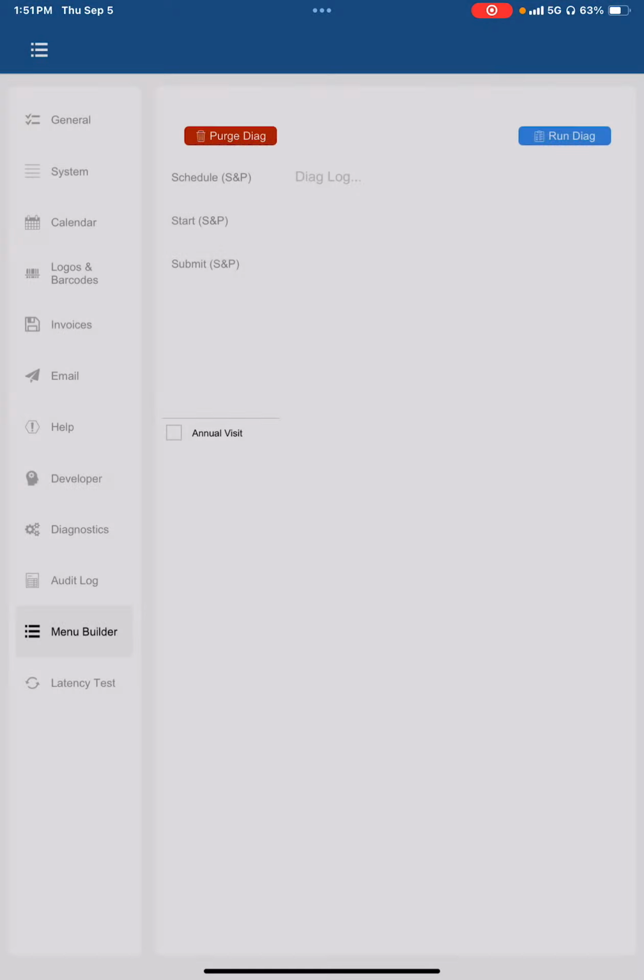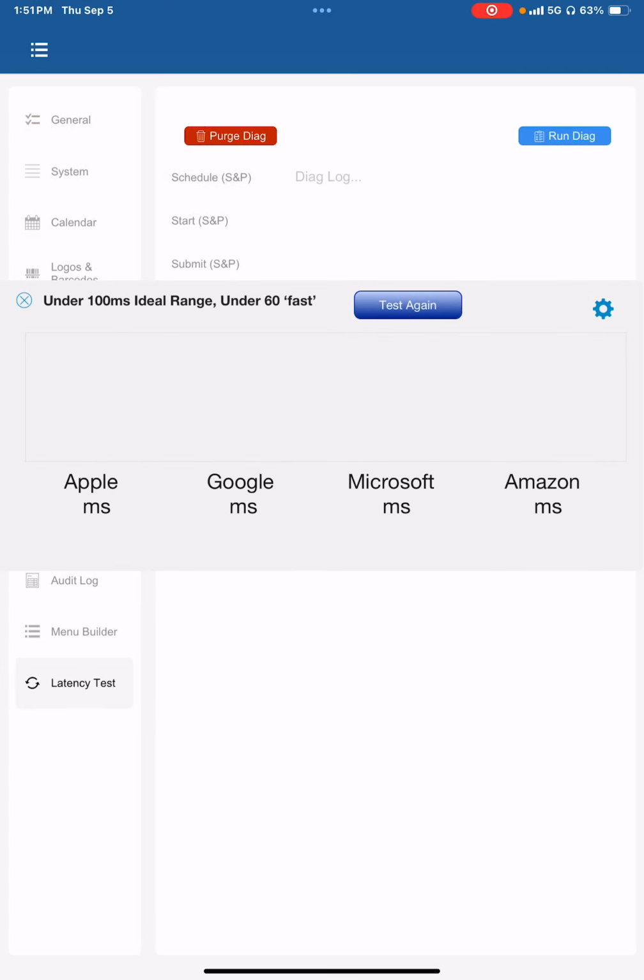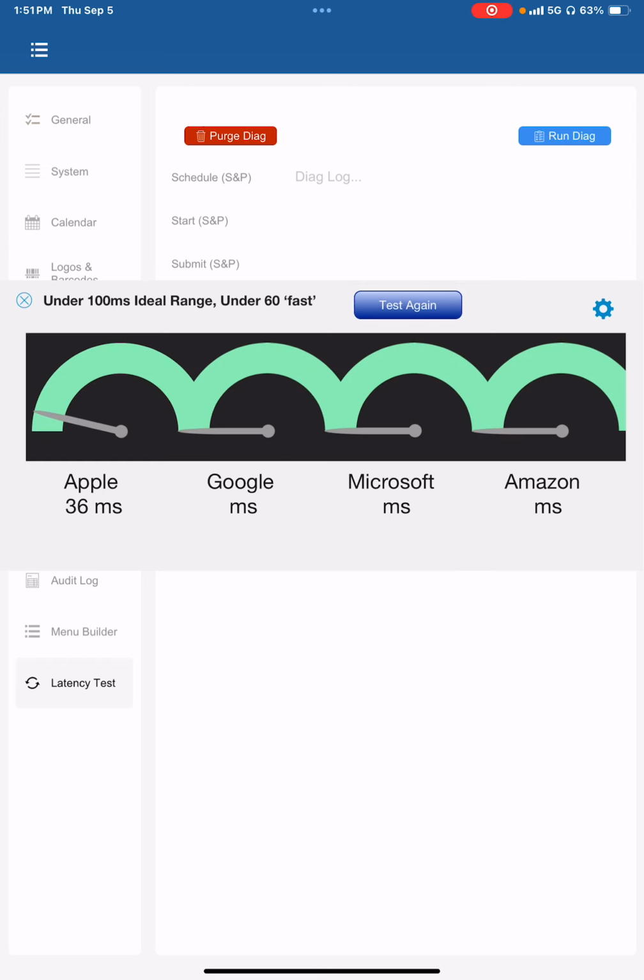And then the latency test, this is for guys in the field or girls in the field. You're working their job and they get out to a place, they want to see how fast the system is running. This happens to be on 5G right now. And then we can do a quick test on it, and it'll run the test to each one of the companies. That's upstream, downstream, and how fast it's doing it.